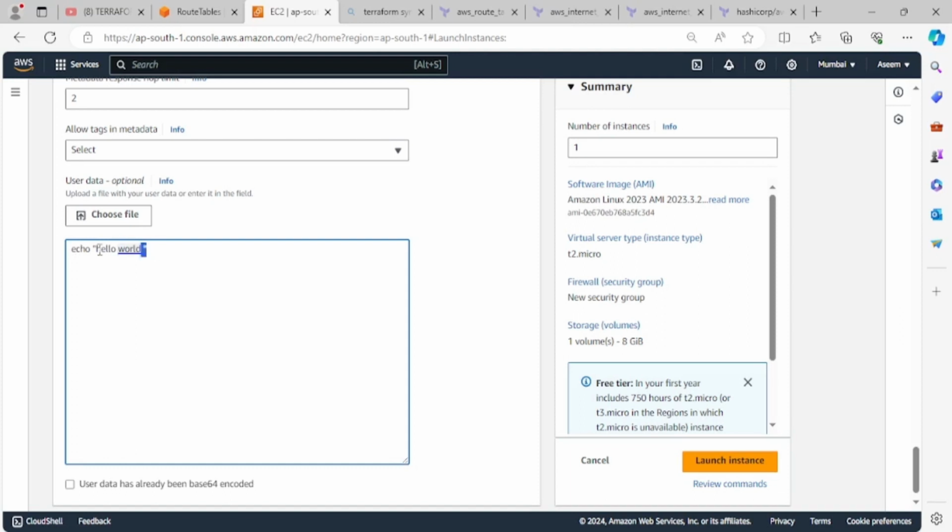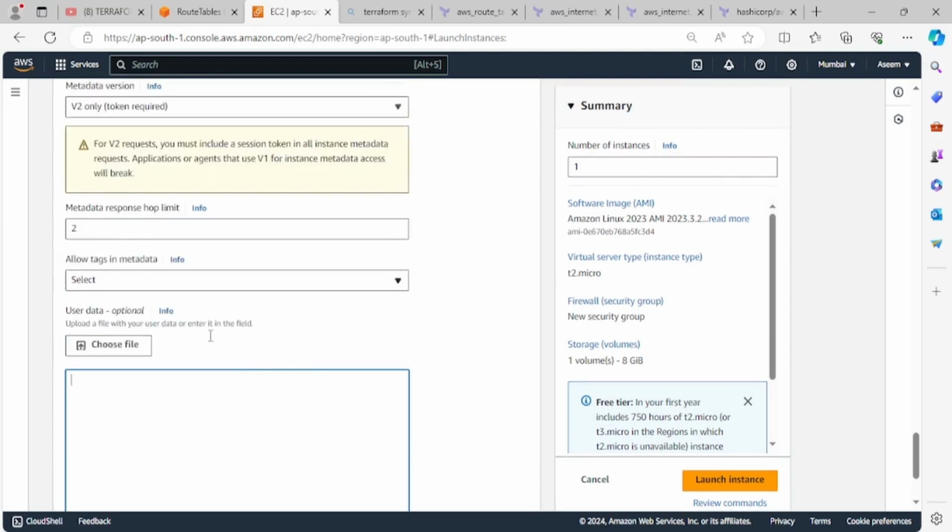But you have to give the shebang over here. Then you have to install some packages. If you are using yum, you install httpd. If you are using Ubuntu, you use Nginx or Apache2, based on the operating system we are going to use. By this you can specify the commands in user data.